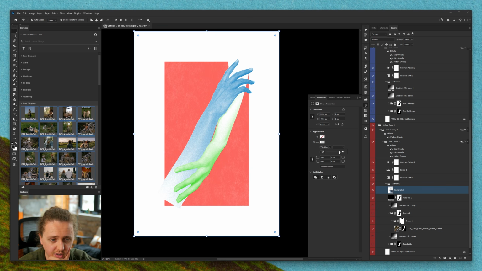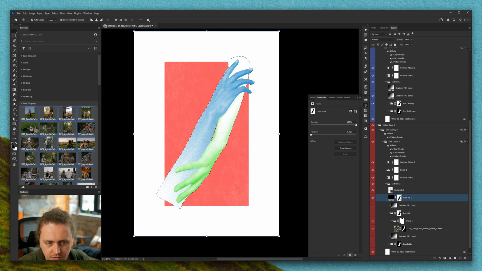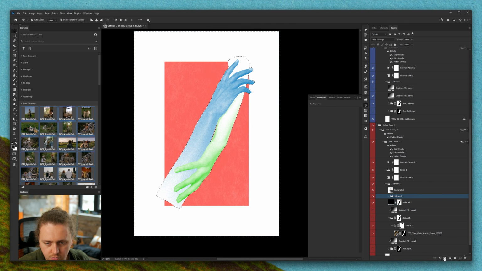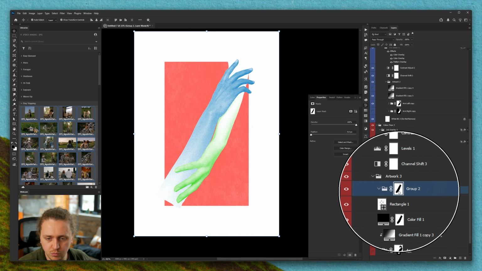Maybe as intense as that. Maybe it's not even a border. Maybe it's just a rectangle that's twisted. Okay, let's just put a pin in that. Let's nick this mask, create a group, and apply that mask to the group. So now that's not done anything, but it's just given me a group with that mask in.